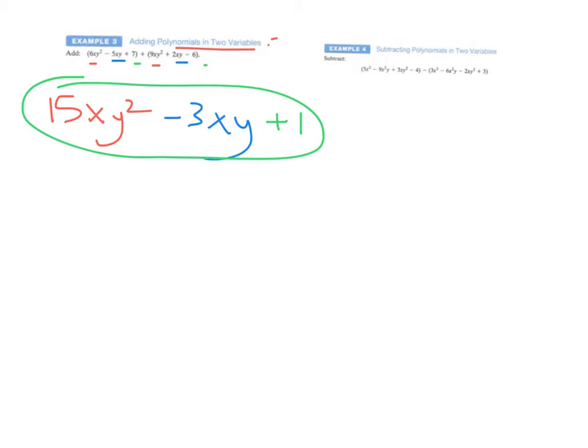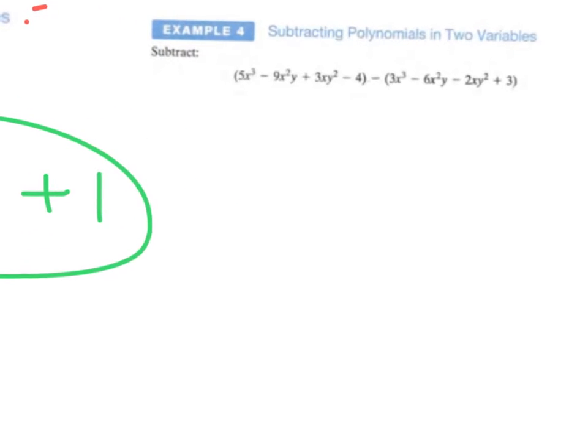Subtracting is not any different. We still are going to do like terms, so we have an x cubed here and x cubed here. The difference is all of these must change signs, and I'm going to add. So I have a -3 and a 5, which gives me a 2x cubed. I have a -9x squared, and now this is a positive, so it's a -3x squared y. I have a +3x squared, and now this becomes a positive, so that's just a 5xy squared.